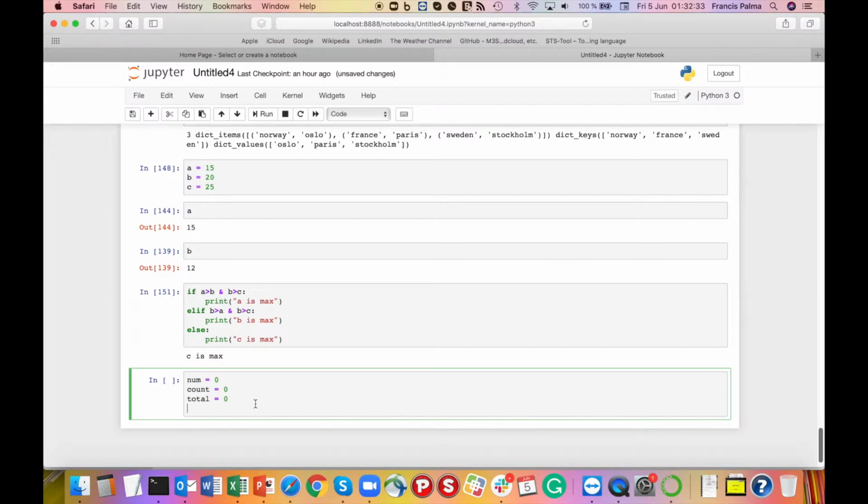So to do that, while the num value should be always a positive one, so it should be either 0 or greater. So the value of the num will be received from the users, and it will be an integer number, definitely.